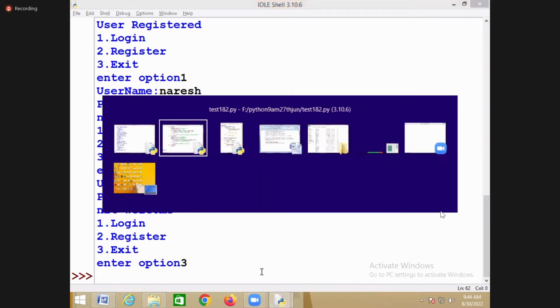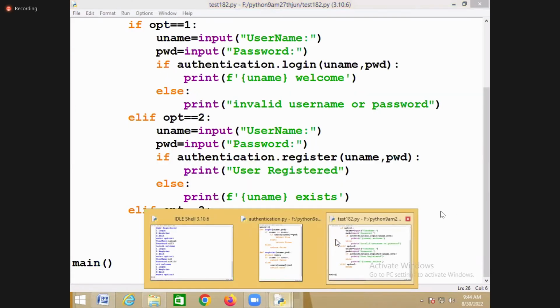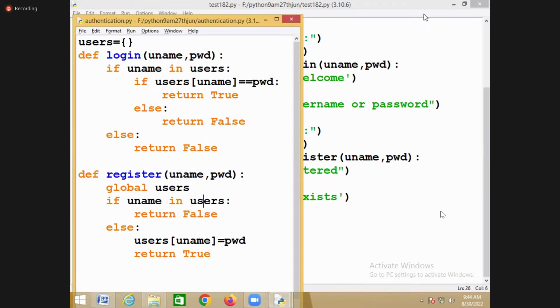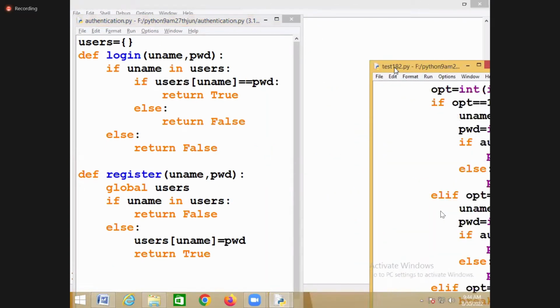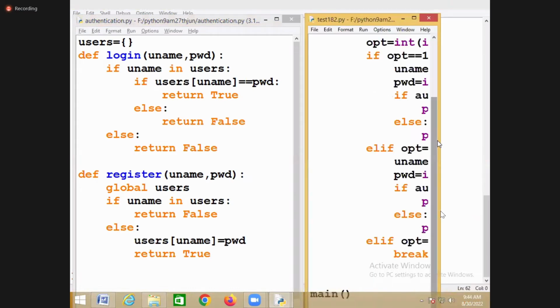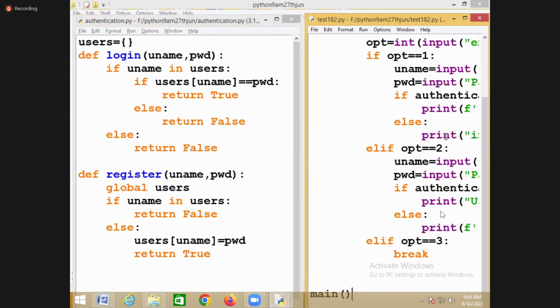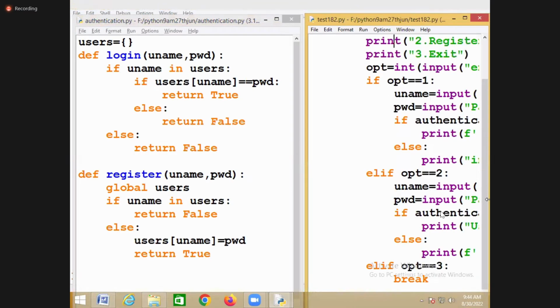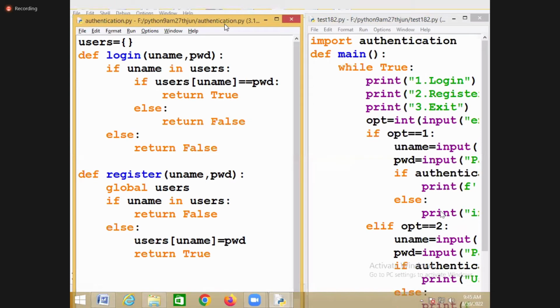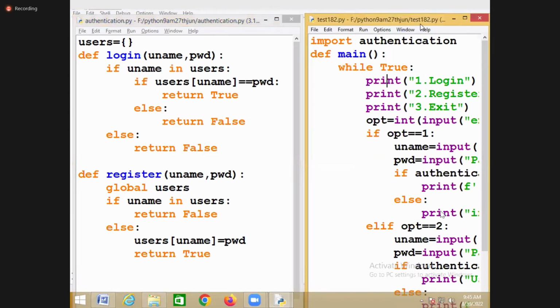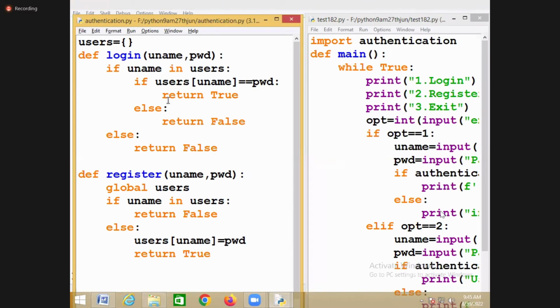If I say 3, that is for exit. But just try to understand, you are dividing your application logic into a number of modules. This is called the authentication module, and this is your application module, where you are using the functions of the authentication module.